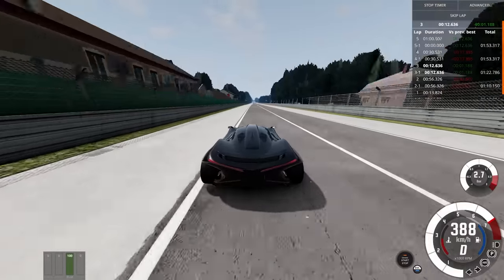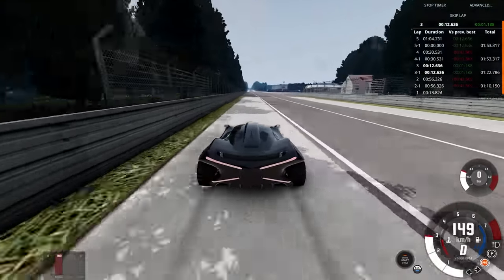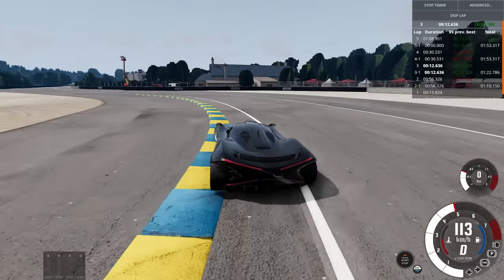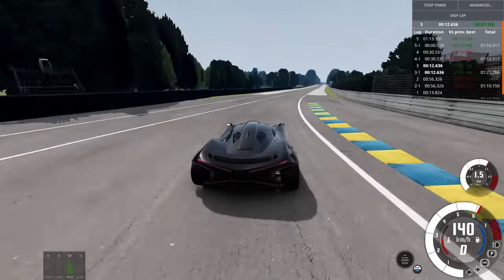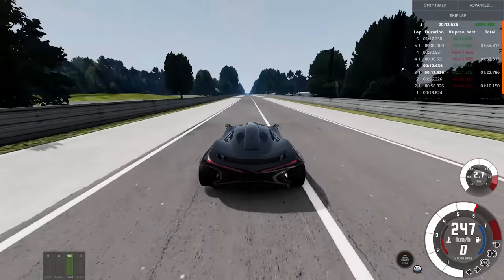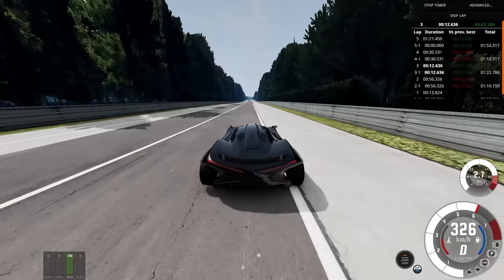Now, we are going to brake at the 200 meter board. I think we're going a lot faster, though, than last time. Oh, okay, no, we're able to brake a lot quicker. What? I don't understand how that was possible. But we did. Understeer under acceleration, but then it also wants to power oversteer. This thing could do with a little bit of suspension tuning, gonna be honest.